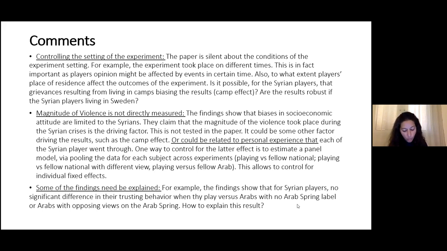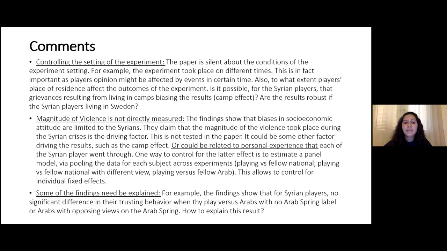So I hope that this will be a good contribution for our paper to add to the literature by measuring the impact of events that are so polarizing, like the Arab Spring, and how they affect the socioeconomic behavior of the different populations, like the impact on cooperation, on altruism, on trust, and so on. So this should be a good contribution, hopefully.